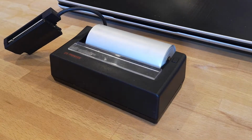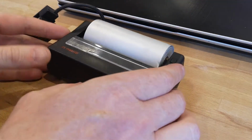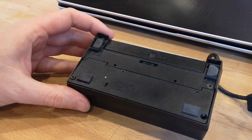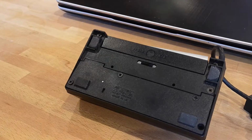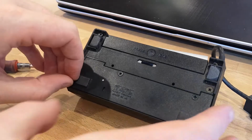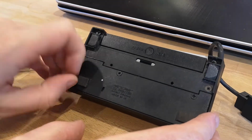I recently picked up an old Spectrum. It was a Spectrum Plus. I found it on Facebook, so I went to collect it. The Spectrum itself came in a box. In that box there were some tapes and some books and this little printer as well.